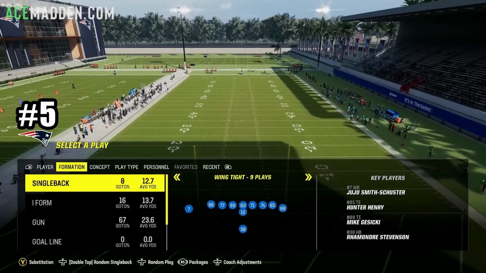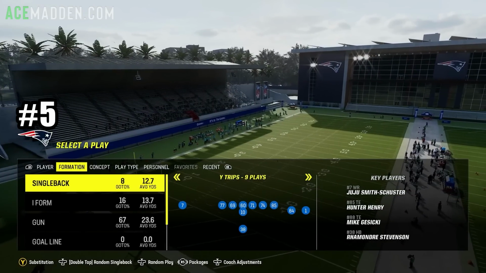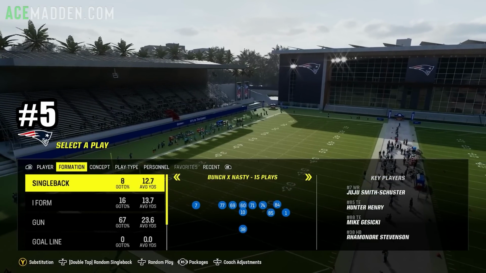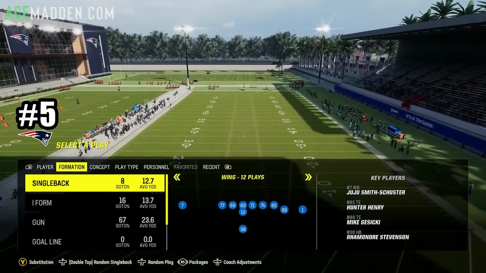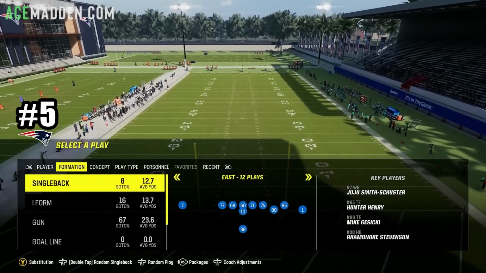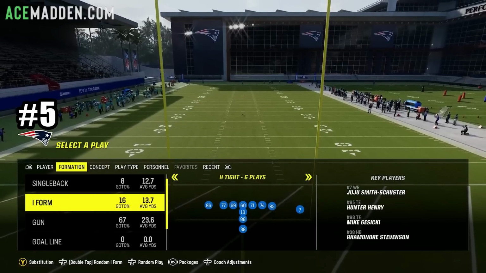If you're an under center user, you like single back and stuff, I do believe they added 2 new formations to the Patriots playbook, which is bunch X nasty. I don't recall that being in the playbook last year. And then single back east. I have no idea how good this formation is, but it kind of caught my eye in regards to, I don't remember it being in this playbook. So it's worth checking out.